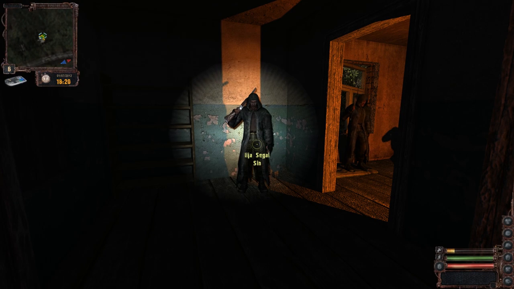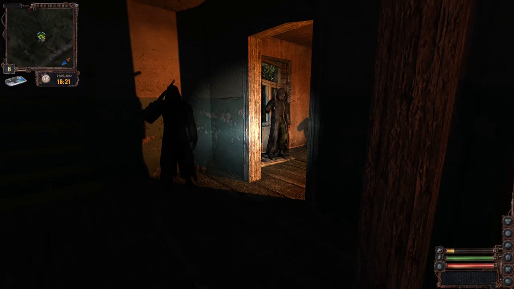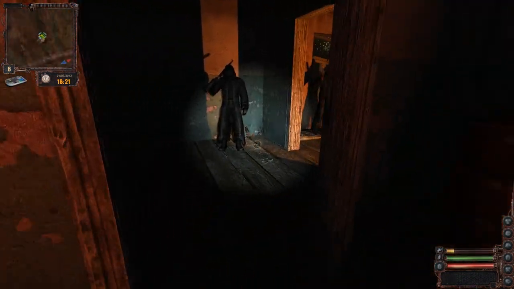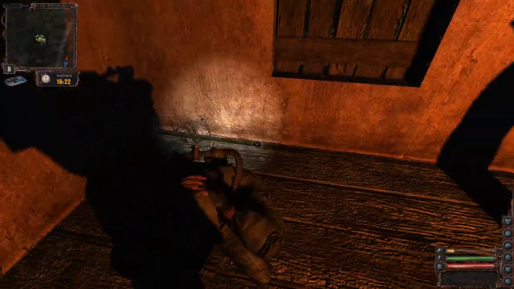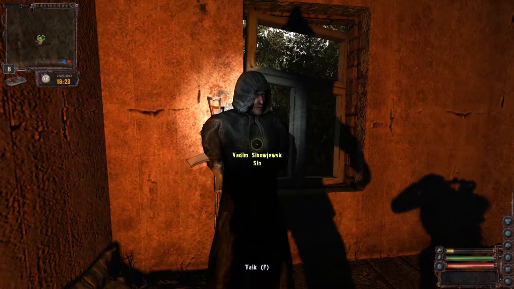Alright, so who do I talk to? The suspicious man in the black robe thing? Looks like he's in a cult, or the other suspicious man in a black robe thing? No, seriously, who the hell is the leader? You? No. You.